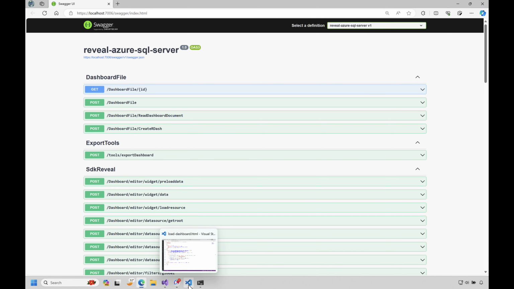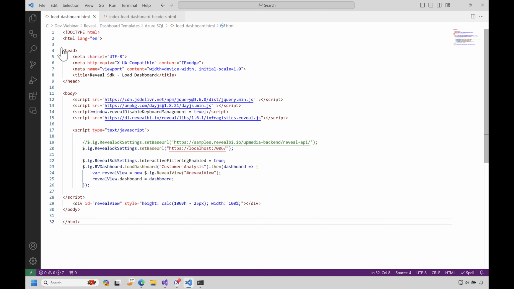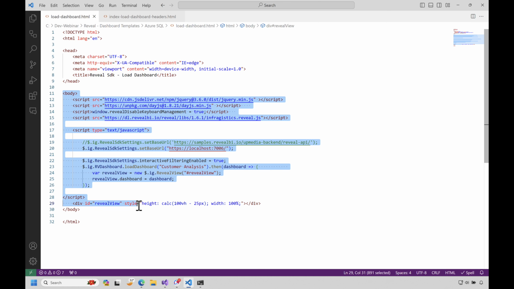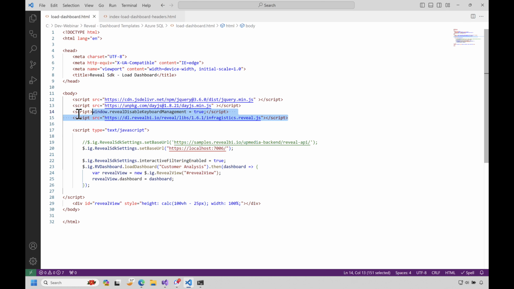Now I'm going to go over to Visual Studio Code, and this is a basic HTML and JavaScript for loading a Reveal dashboard. You'll see we have our dependencies that are required for Reveal. I'm using setBaseUrl to tell it where my server is at, which is https localhost 7006. How do you know that?